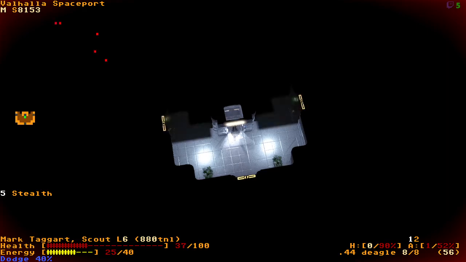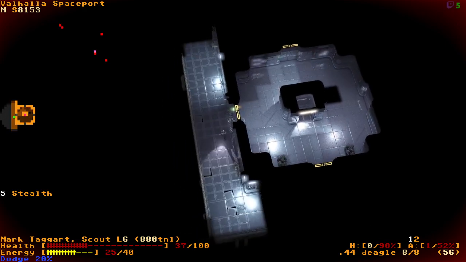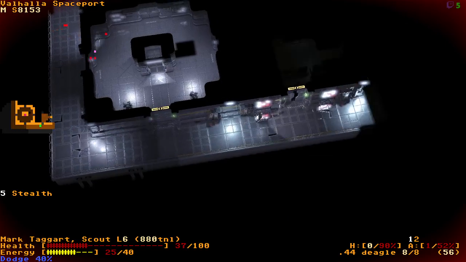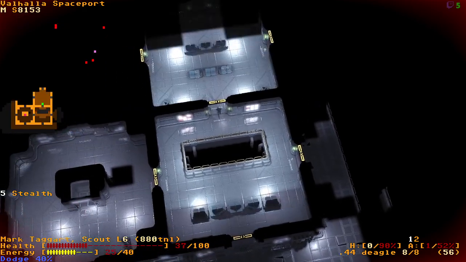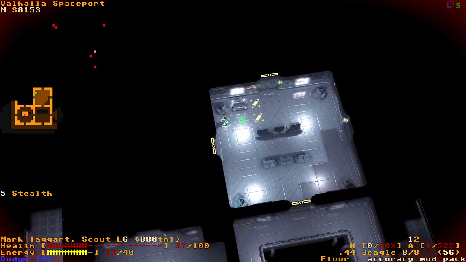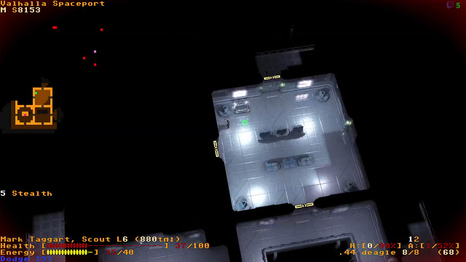Oh shit, this is a big level. Is this the Four Corners level? Yep, it is. Oh well, I'm used to the Four Corners level. Basically, it's four quadrants of four rooms. And it kind of looks like a Four Corners map in a Civ game or something. Accuracy mod. 44 ammo, some shotgun shells.